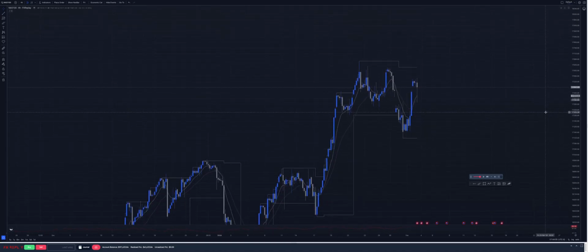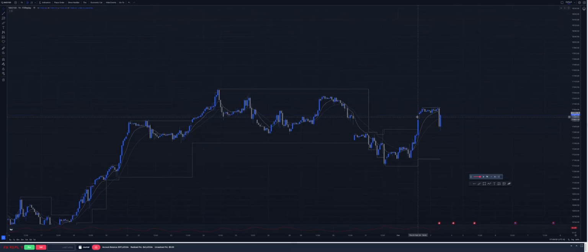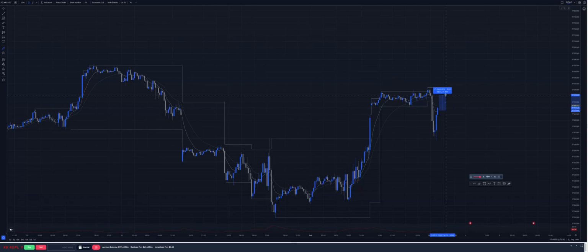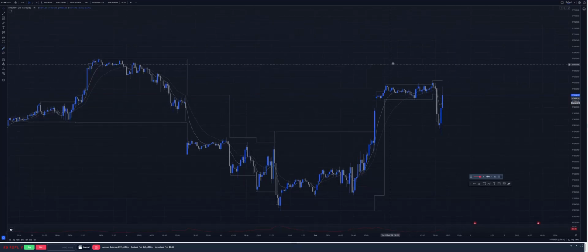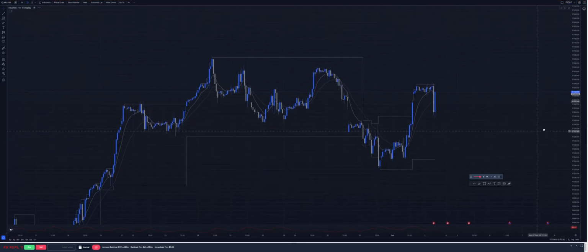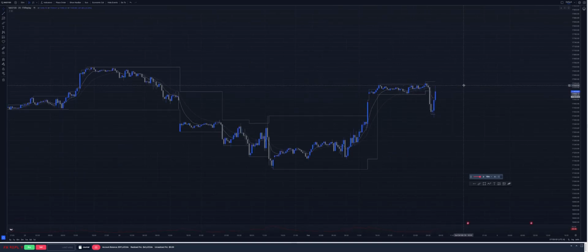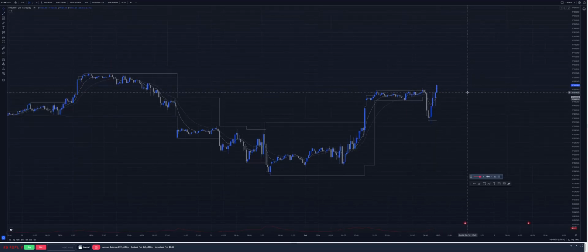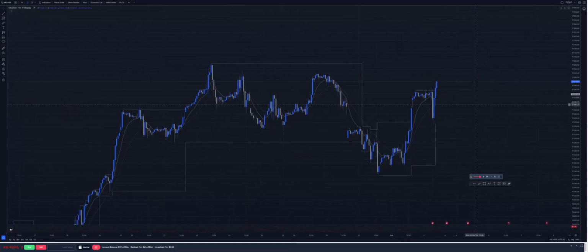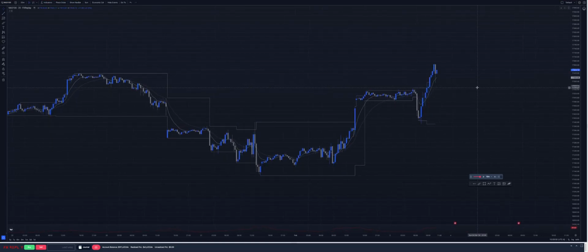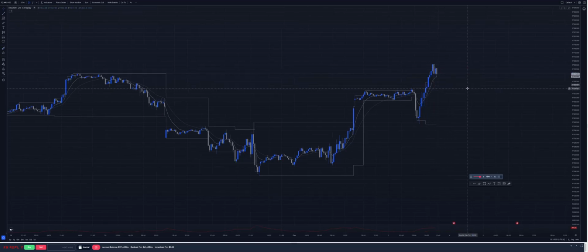4 hour is still valid for longs. Hourly is quite questionable. Let's look at the 20 and 30-minute. Yeah, it needs a little bit of time. And so what I'm going to wait for is validation around these areas. This is okay. But once again, if you look at the hourly, we cut very steep. I'm just going to give this market time. I don't know what it's going to do. It's probably going to shoot up from here, but it could also chop around. It's just a very uncertain market. Hourly now is fine. On the 20-minute, we're going to wait for that validation to clear up again. I want to see this more stage 1 a little bit.